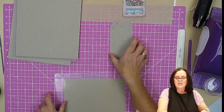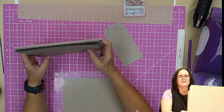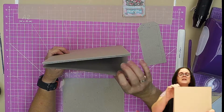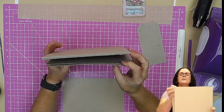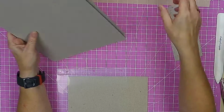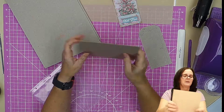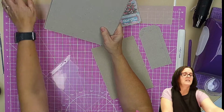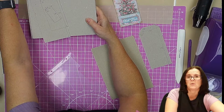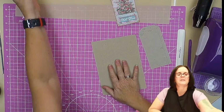And I'm using greyboard. Now, greyboard comes in all thicknesses, and hopefully the overhead camera can get this, I've got 4 different pieces here, all different thicknesses, and it just depends on what you want really. This one's slightly thinner, and I've gone for not the thinnest, but a little bit thicker. That said, a lot of packaging these days comes with these big cardboard pieces, so it's worth holding on to those because they make really good pieces of card for this.